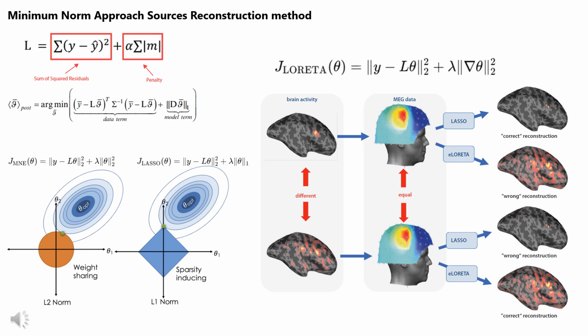To illustrate the impact of choosing the appropriate method, here we bring a scenario where two distributed sources produce identical MEG signals. One is very focal, while the other is spread across many gyri and sulci. If the true activity is sparse, Lasso would correctly pinpoint the focal source. If the activity is distributed, MNE or Loreta would more accurately capture the broader distribution. Therefore, selecting the right method requires considering whether a sparse or smooth source configuration is more probable, often necessitating additional independent information about the brain's functionality.